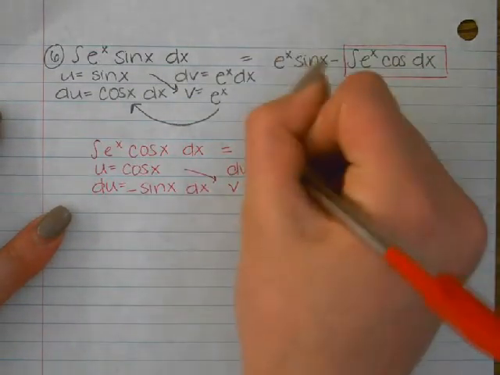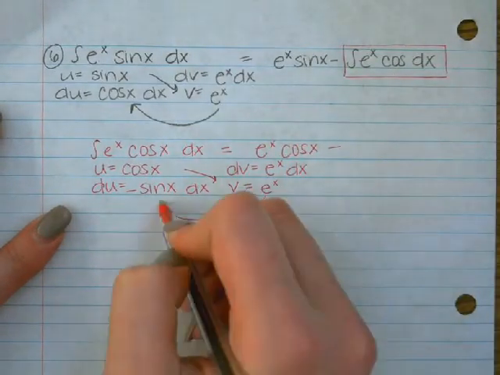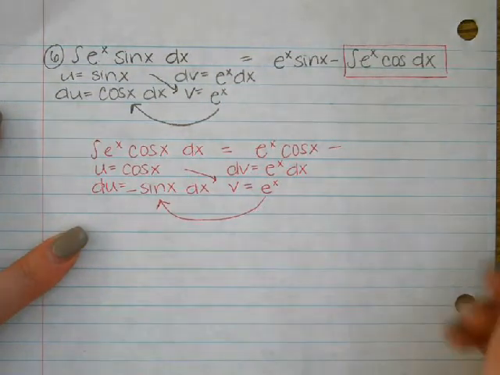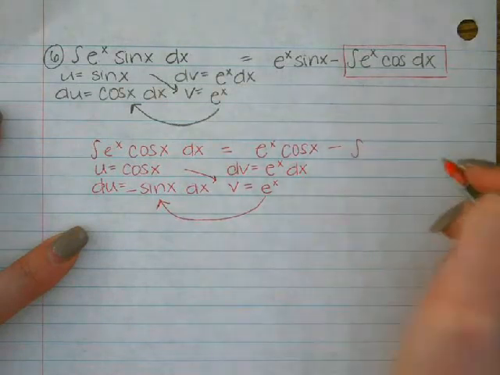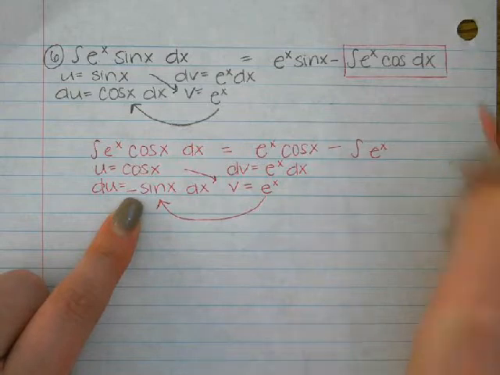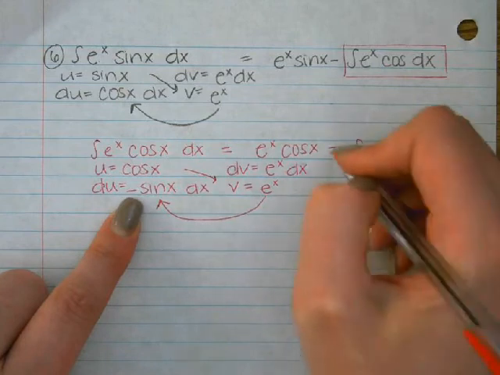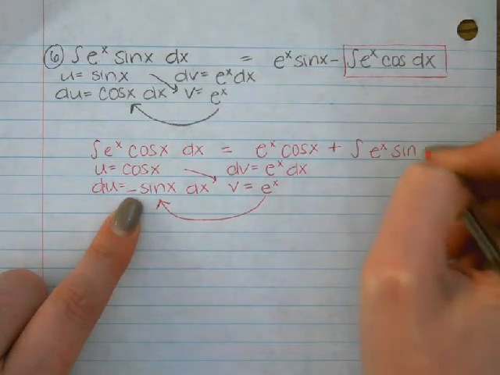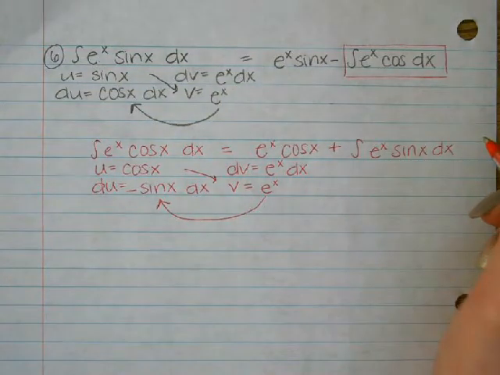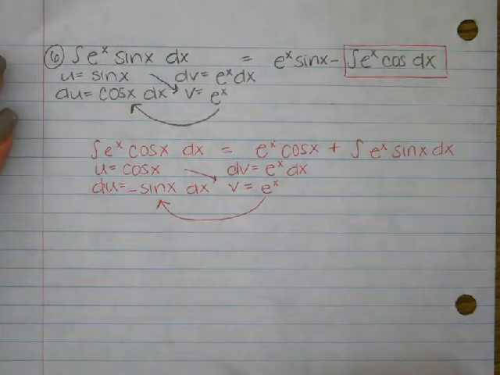Okay. So e to the x cos x minus the integral of e to the x, and it's negative sine x. So is it okay if I take the negative from the negative sine x and cancel it with this? Okay, so I'm going to cancel with that and then say sine x dx. Oh my gosh, that's the original problem. Okay, stick with me. I don't know if anyone's seeing where we're going, but we're going to go somewhere cool with this.